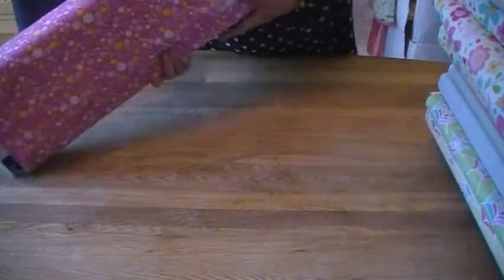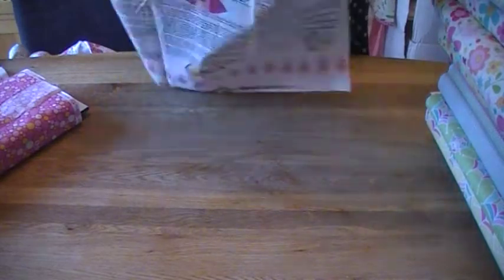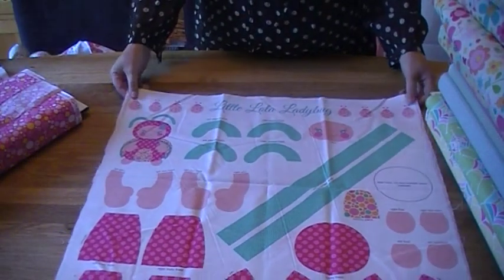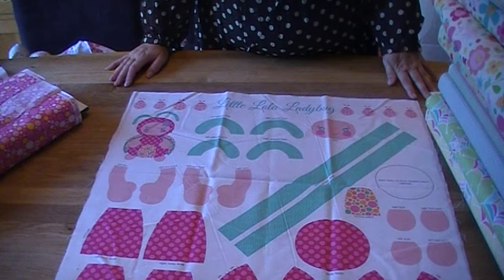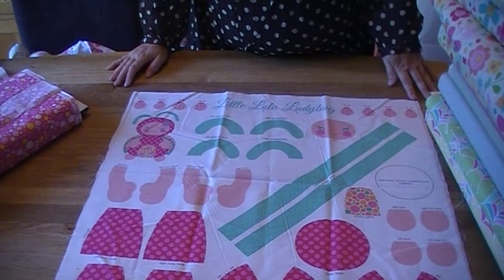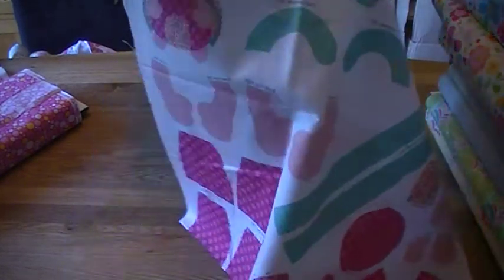Because Mellie and Me are so famous for their sewing patterns, they've also created a panel that you can buy. If you're new to panels — I think they're not so big in England as they are in the US — a panel is a piece of fabric with everything on it you need to create the object. It might be a panel for the front of a quilt, or for a doll, or in this case, for a little bug.